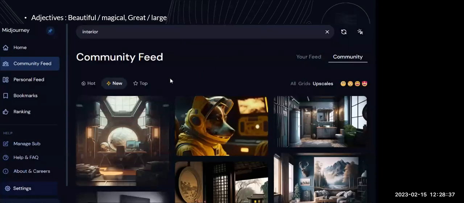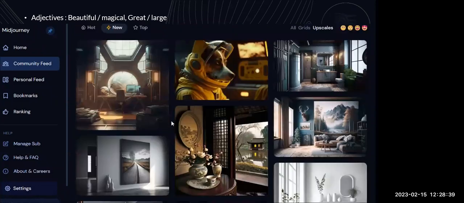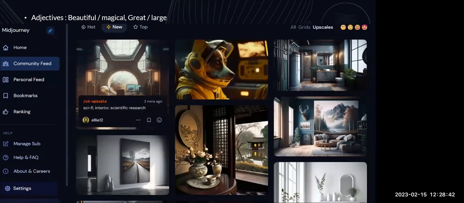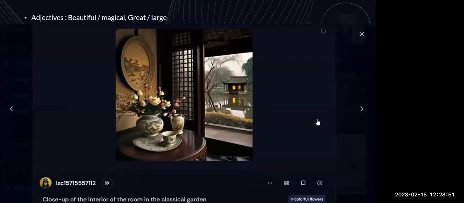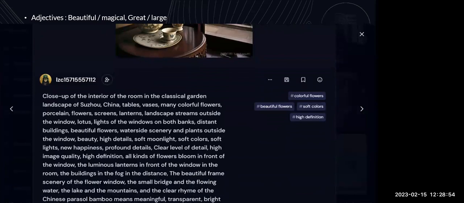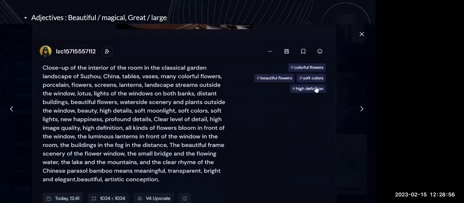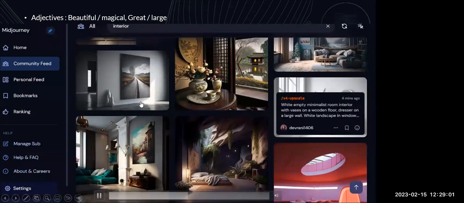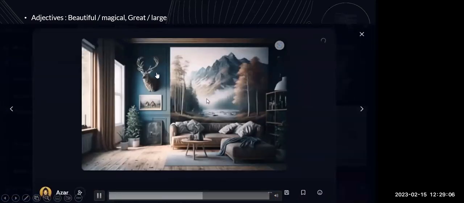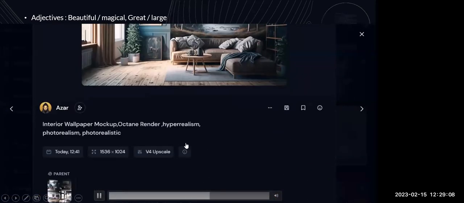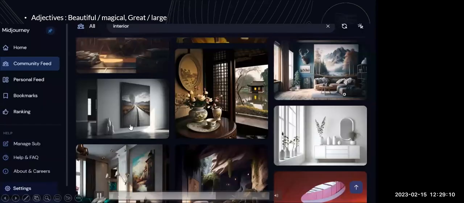Here it is, the thing that I like most in Midjourney, the gallery they have. It's like a community. All the users are together in the community. Some people could share their art if their subscription is public. Some people are private, if you want to make something not to share with others. But the gallery is full of examples. You can see here, if I write the word interior only, all the photos based on interior and how they wrote the prompt are there.